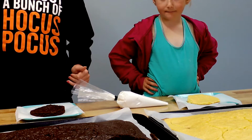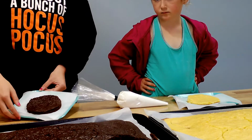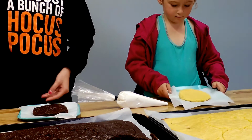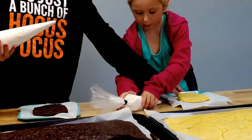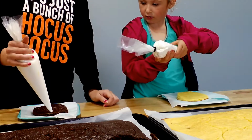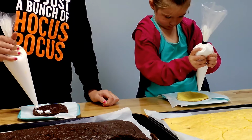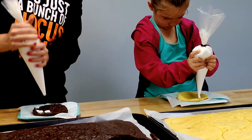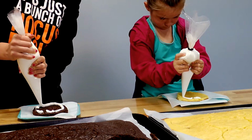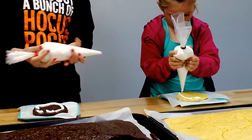Okay, so I've changed the camera angle a little bit so you can see more of what we're doing. So here we have our cake layers. And we are just going to take our buttercream frosting and make a little circle around the outside. Can you draw a little circle? It doesn't have to be perfect. This is Raelynn's first time using frosting by herself out of one of these bags. I still know how to do it.